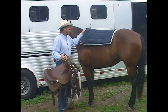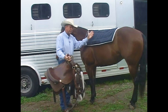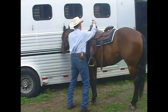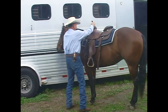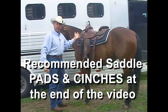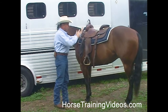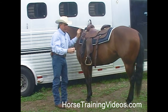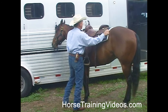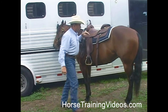We put the pad on a little ahead of where it will be, because it's real easy to slide it back into place. But if you get it back too far, it's real hard to slide it back up. So I put the saddle on. Again, it's a little farther ahead than what we'd want it. I take the blanket, shove it up into the gullet of the saddle so that when we cinch him up, the blanket doesn't pull down tight over his withers. Okay, now I'm gonna slide it back into place. There, that looks pretty good. Go to the other side.